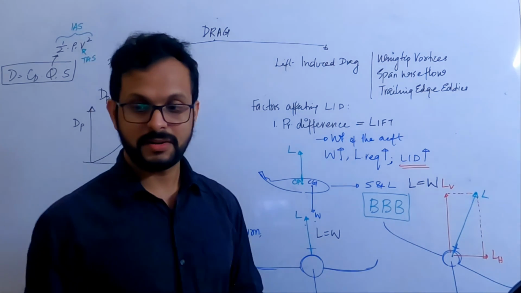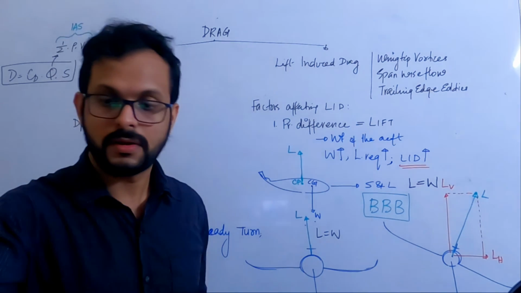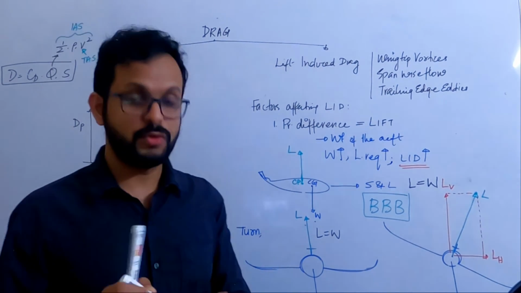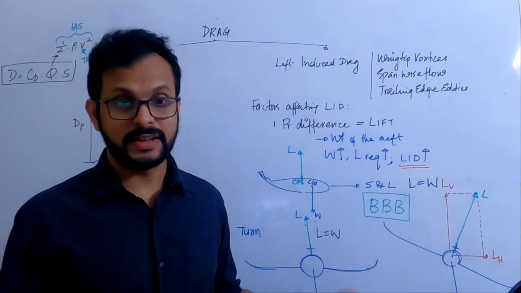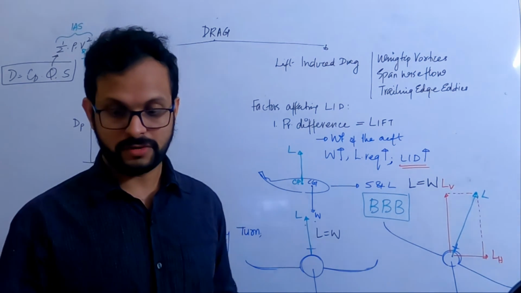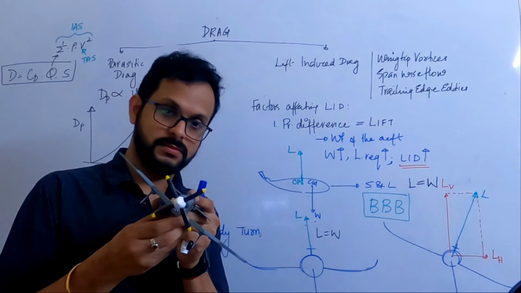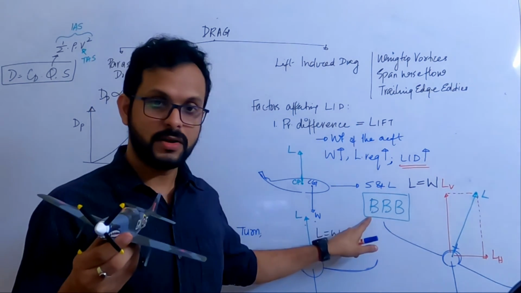Yeah, tell me the 3 B's, please. When you make a level turn, if I ask you to make a 30-degree turn to the left, what all things will you do? What do you do first? First you're going to bank. You bank. That's the first B.